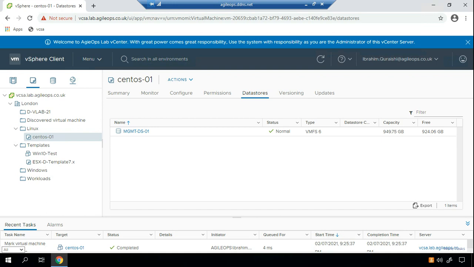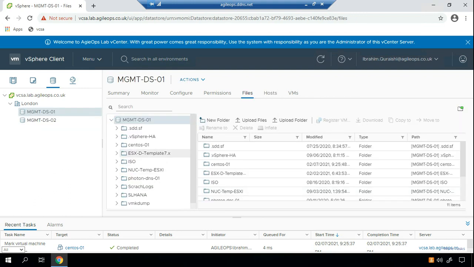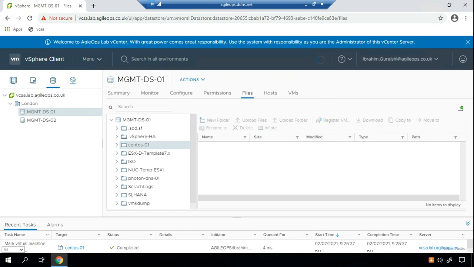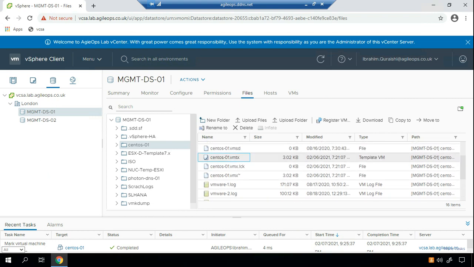Now, before we do the deployment of a virtual machine from this template, what I would show you is, let's quickly go back in again to the storage and select this CentOS again, and now you will notice the VMX file has been changed and it will have a VMTX file, which basically means that it is a template.